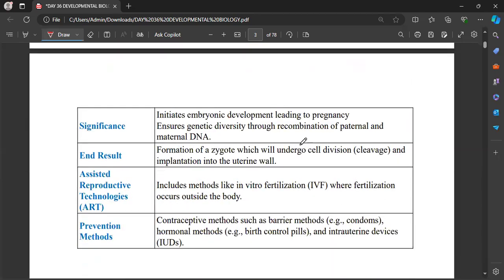Now, what is the importance of fertilization? It leads to pregnancy, right? It also ensures genetic diversity through recombination. We know that the male grows in a different area, a different locality, and the female is also in a completely different area, apart from consanguineous mating. They fuse their sperm and egg, and this leads to mitotic division and meiotic division. In the meiotic division, we have studied crossing over, and this crossing over leads to exchange of chromosomal material between these two cells. As a result of this process, we have a variety of genes, genetic diversity.